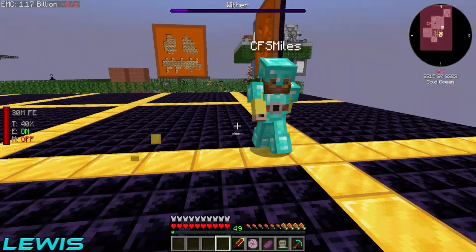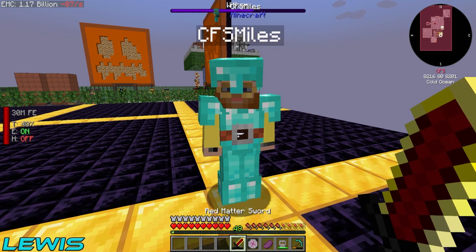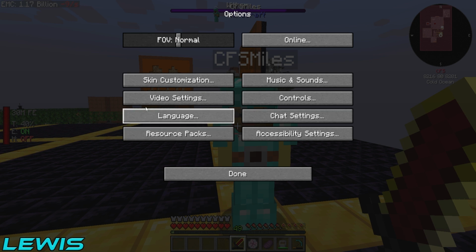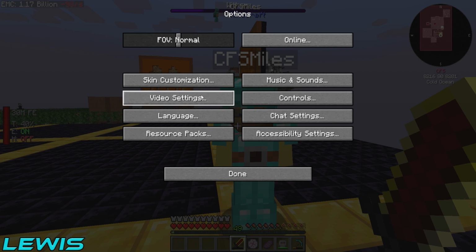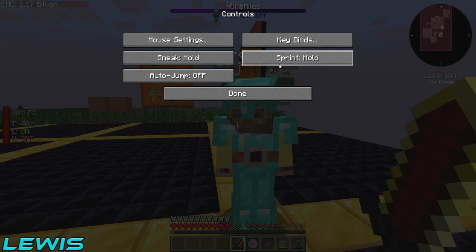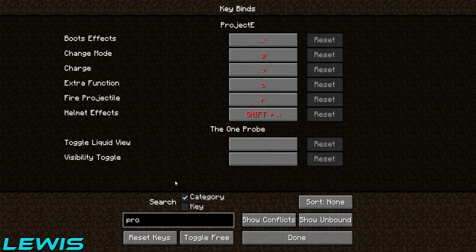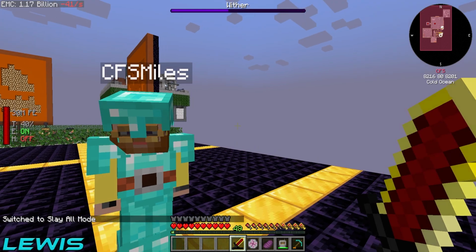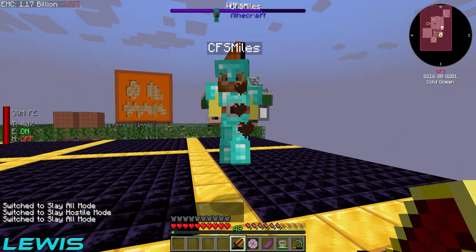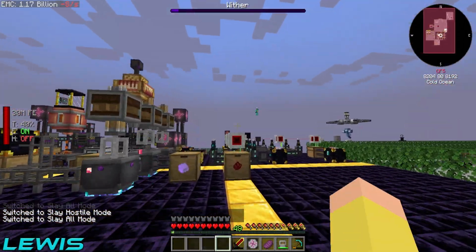Right, now that that's done, Miles, how can they one-shot with a red matter sword? That's the question. You've got to charge it, right? So options, keybinds. Is it keybinds? It's control keybinds. Oh, control, not mouse. Category ProjectE. And then it's charge. So you've got charge, and then you've got change mode. Oh, change mode, G. Oh, slay mode. So slay. How much did that do? Don't do it, Lewis. Running away. How much did that do? Not enough to kill me, but leave me alone.